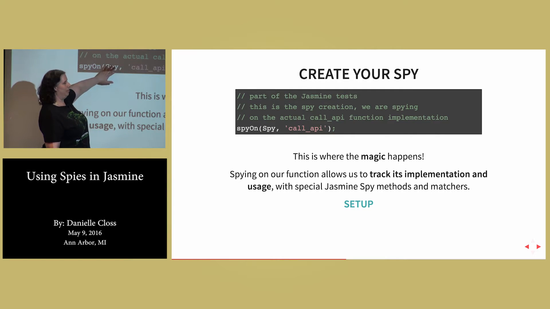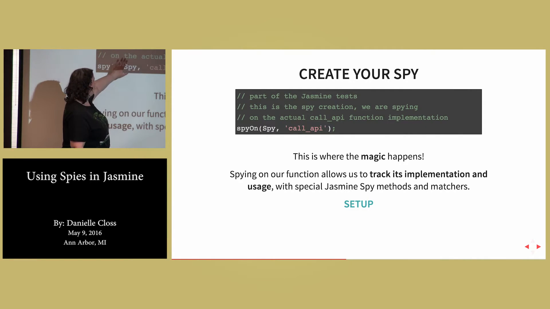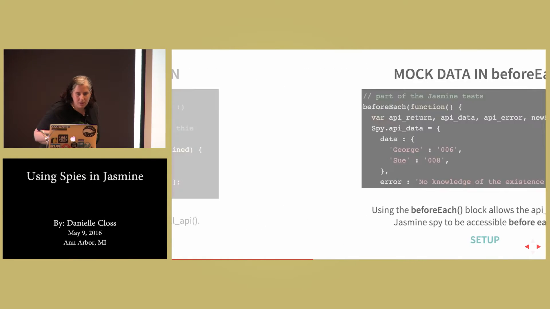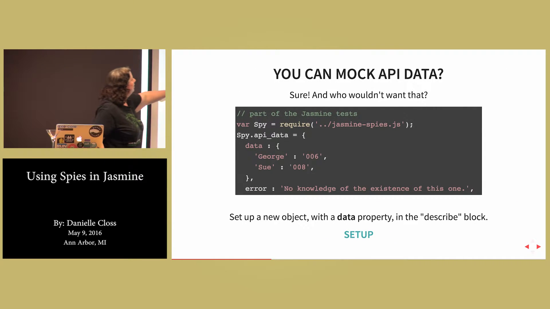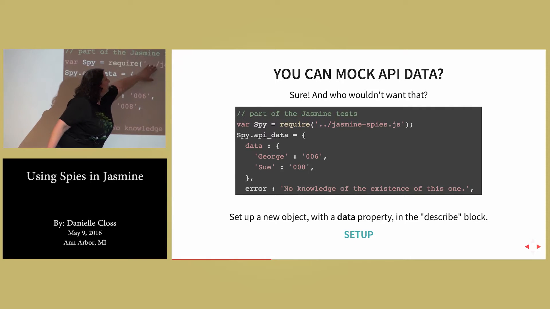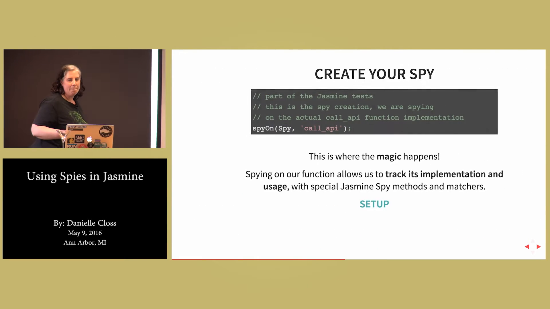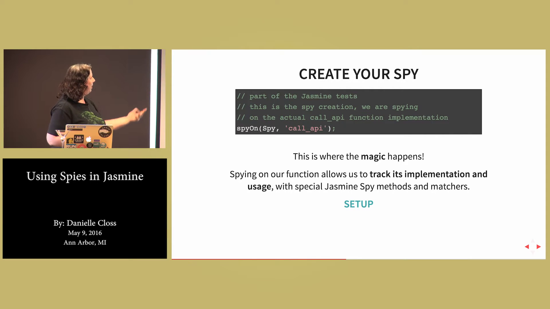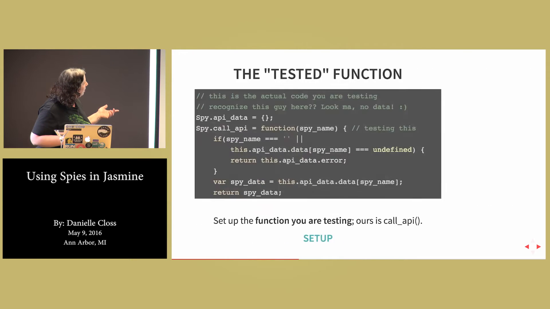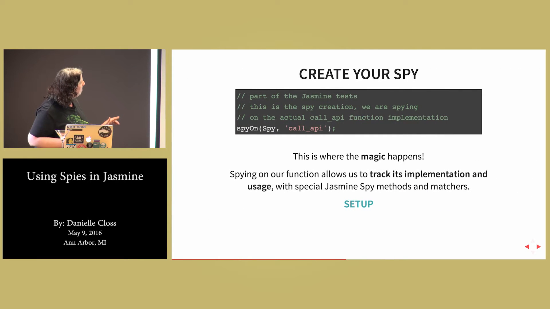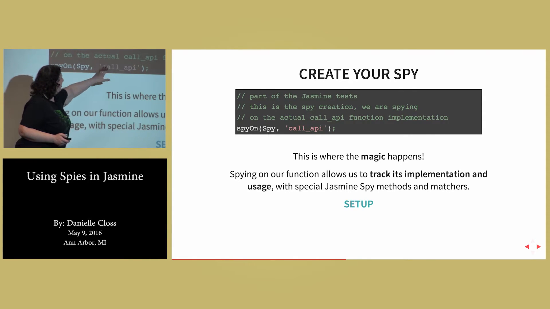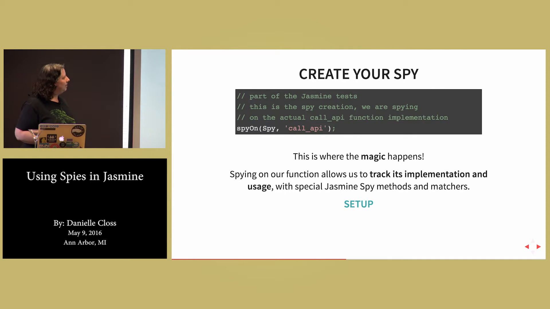This does not have to be called 'spy' — I just called it spy for the talk. It can be called whatever your object is called. I'm using that same object right here and right here. So this is the spy right here, and it's going back to the actual JavaScript file. You have your object — the spy object — and then you have callAPI, which is the actual function we're testing. So this is the code, this is what we're testing. I'm not sure why they decided to use quotes around the function names — kind of weird, but that's how they do it.